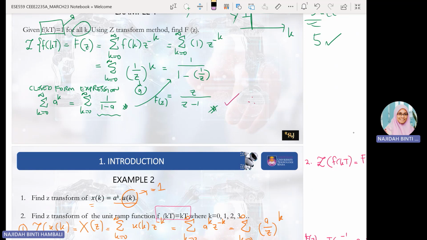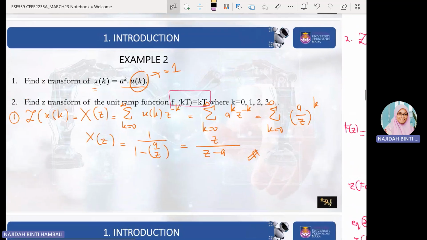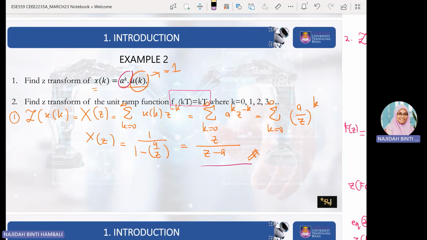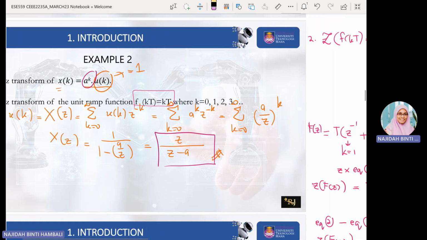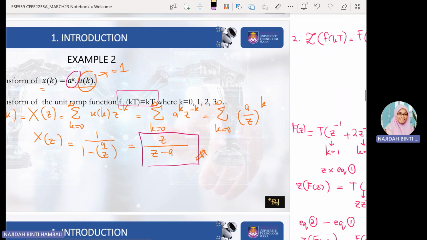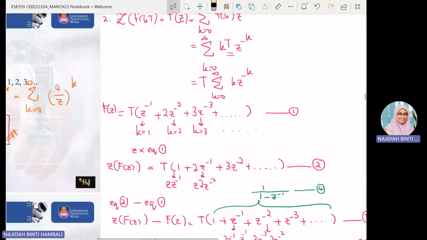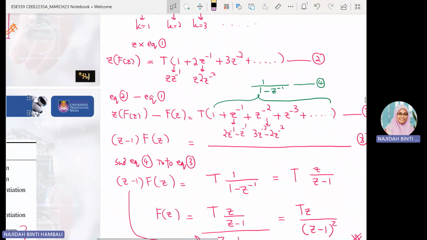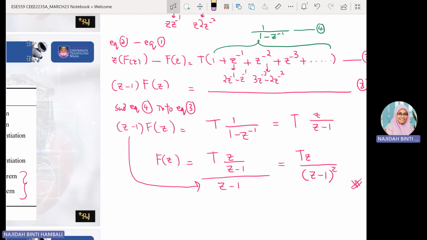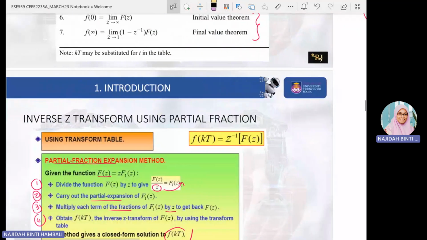This one is actually the unit step. For unit step, it is equal to this one. For the second example, we have the function a to the power of k, so it is equal to this function in the Z domain. And the next one, we have the ramp function. For the ramp function, the derivation is quite long because we have to refer to this simplification. When you have a sequence series in mathematics, we need to conclude that long equation, and we call it a closed form expression in mathematics. So this is how we derive the unit ramp function in the discrete domain.